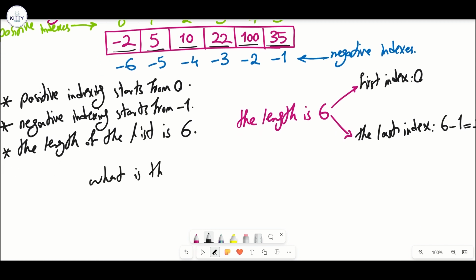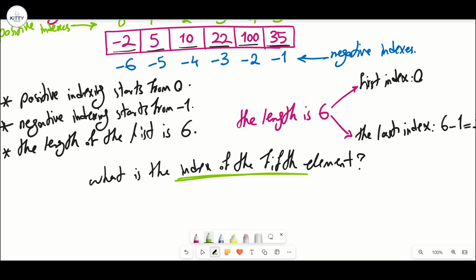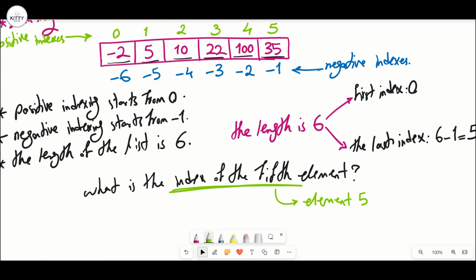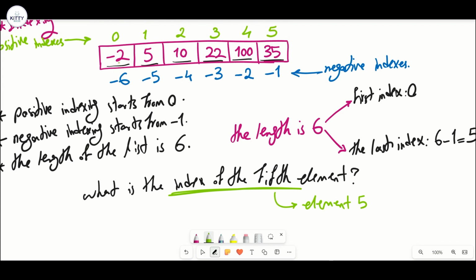So what is the index of the fifth element? So here we need the index of the fifth element, or element 5. They are the same. So let's count: 1, 2, 3, 4, 5.